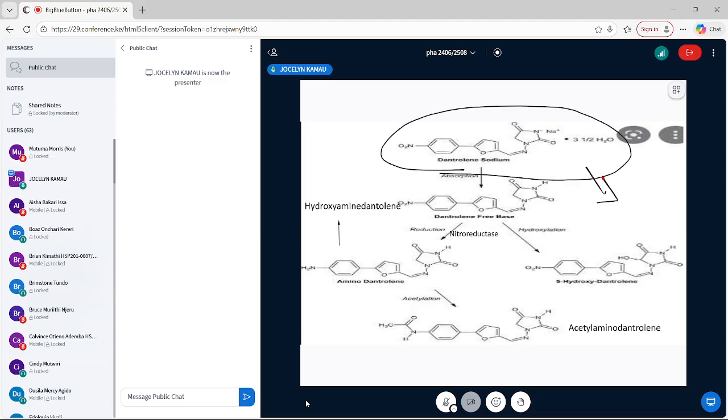Once you have the drug going into solution, whatever is in solution undergoes an equilibrium. You will have the polar one and the non-polar one. The non-polar one penetrates the membrane. You have a shift of the equilibrium again according to Le Chatelier's principle, and then the absorption happens until your drug is absorbed. So that is your dantrolene, which is a free base drug. You can see it has a nitro group there.